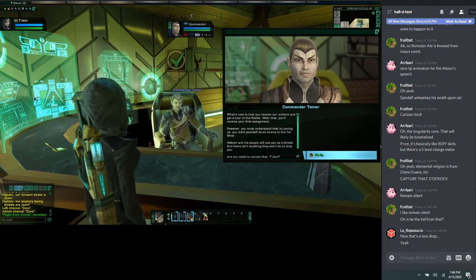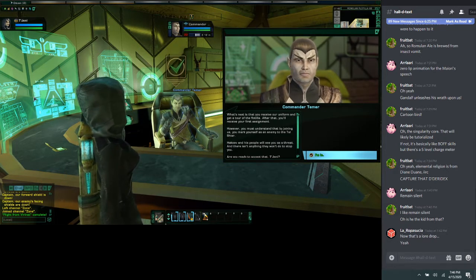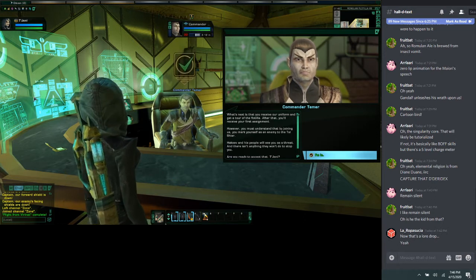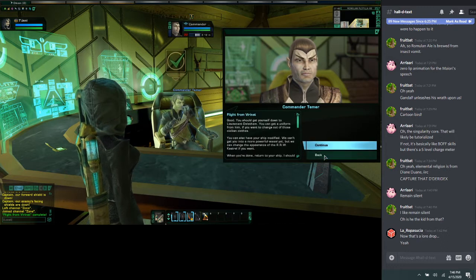However, you must understand that by joining us, you mark yourself as an enemy to the Tal Shiar. Hakiv and his people will see you as a threat, and there isn't anything they won't do to stop you. Are you ready to accept that? Guess so. Good. You should get yourself down to Lieutenant Delatham.